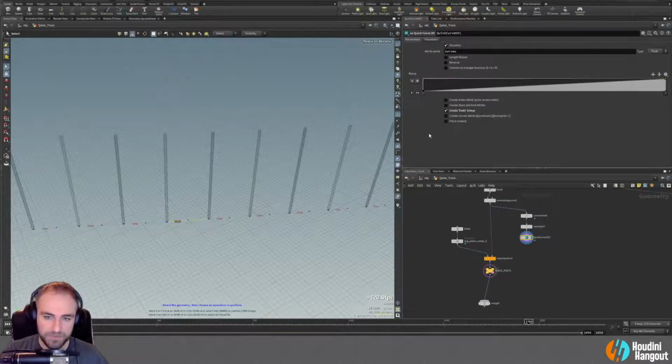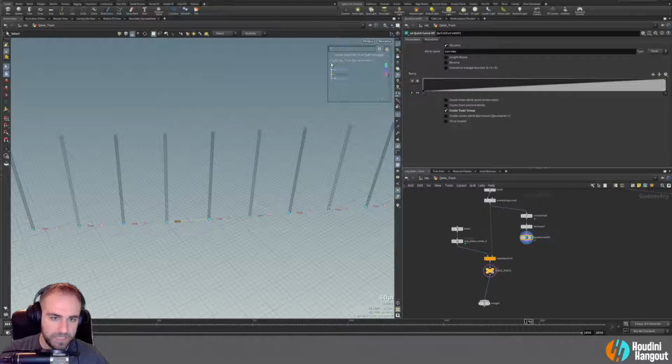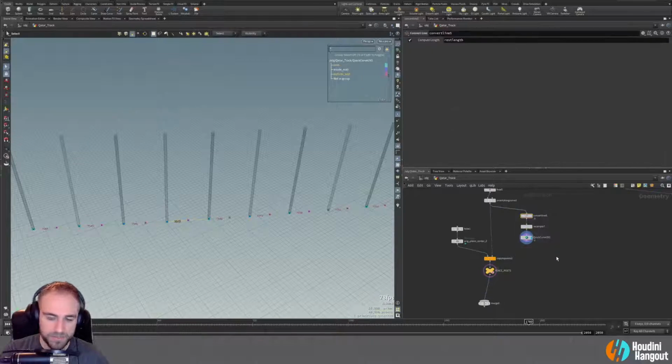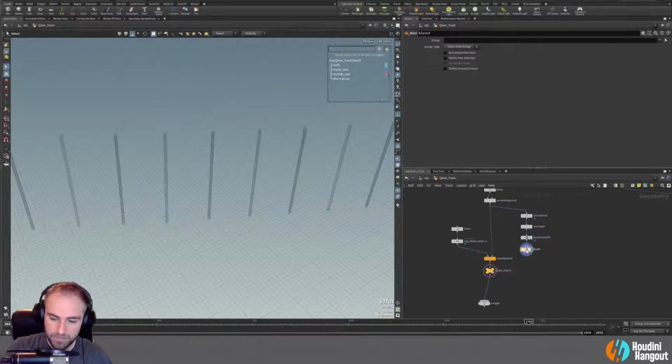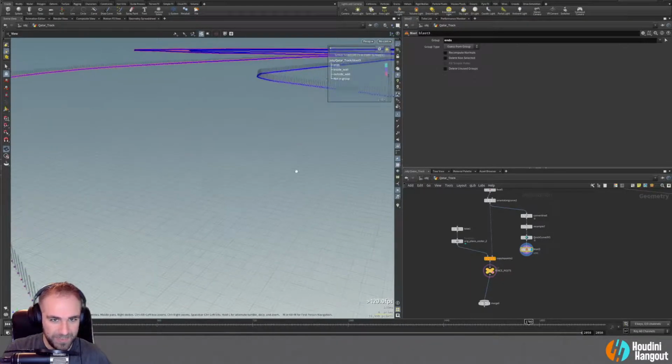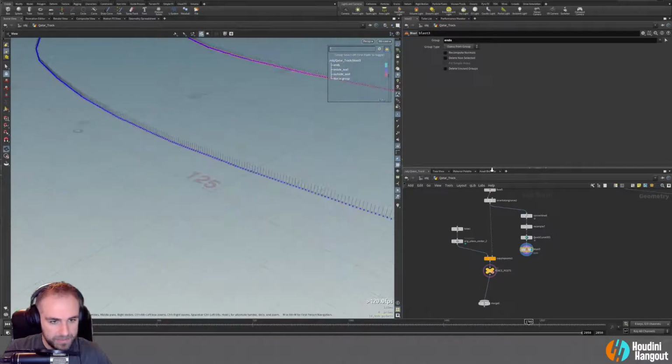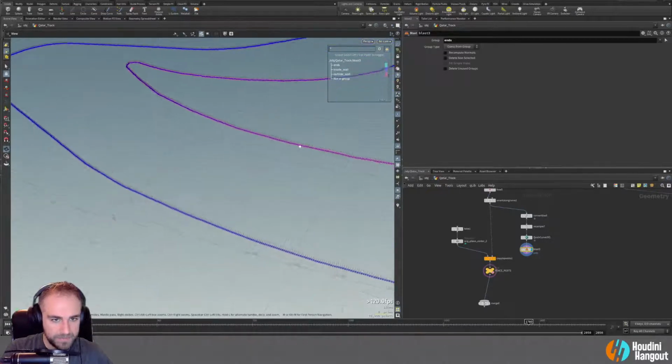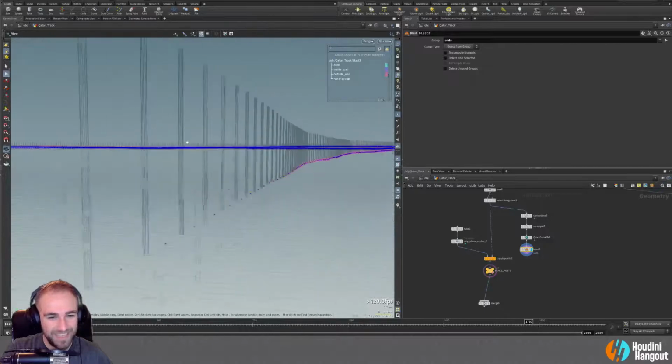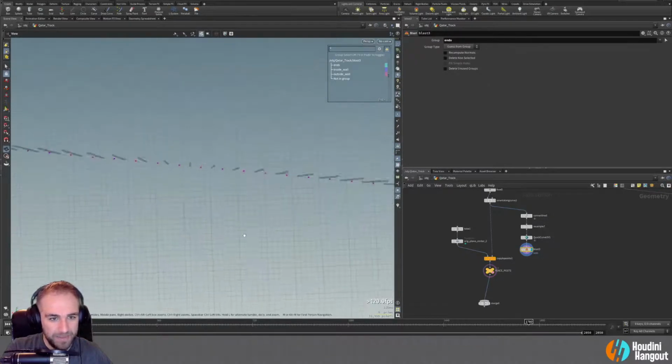So basically I could create this ends group here. And that should, if I'm thinking about this correctly, yep, looks like it does. Creates the ends group right there. So then what I could do is just do a blast node. Blast the ends. I've got the centers. Look at that. Easy. It's just too easy, you know, sometimes. And then I can attach my panels to that.